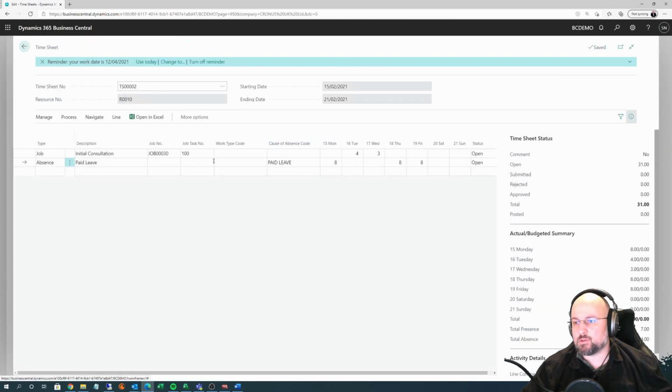Now you may wonder, so how do I know that there is a comment on this line and there isn't on the first line? So if you choose the first line, at the very bottom on the fact box on the right hand side here, you have something called line comment no. But if we go to the second line, you see how this turns to a yes. So that's basically how you know whether a line comment was added.